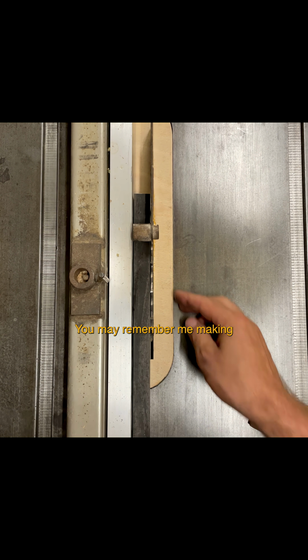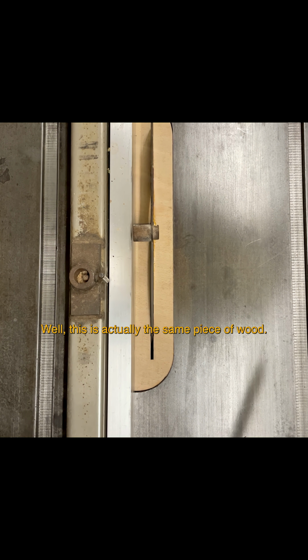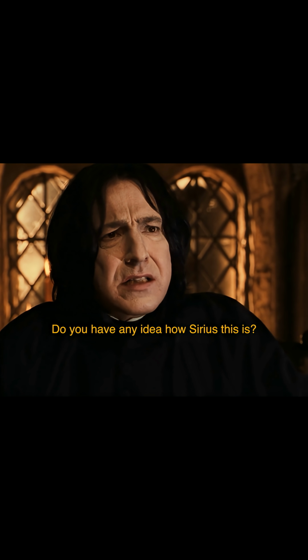You may remember me making Sirius Black's wand last year. Well, this is actually the same piece of wood. Do you have any idea how serious this is?